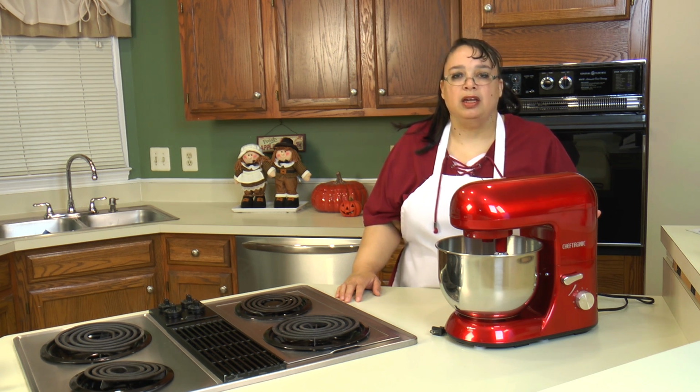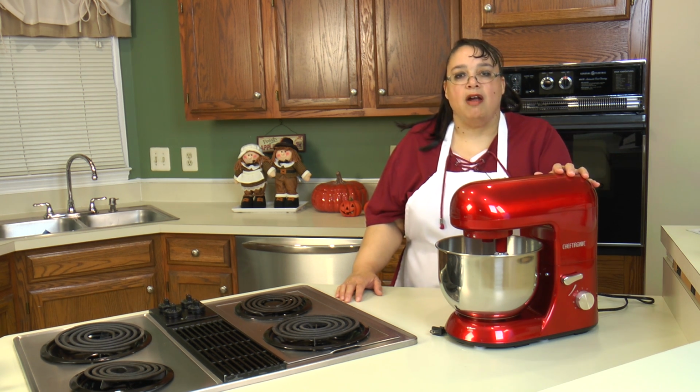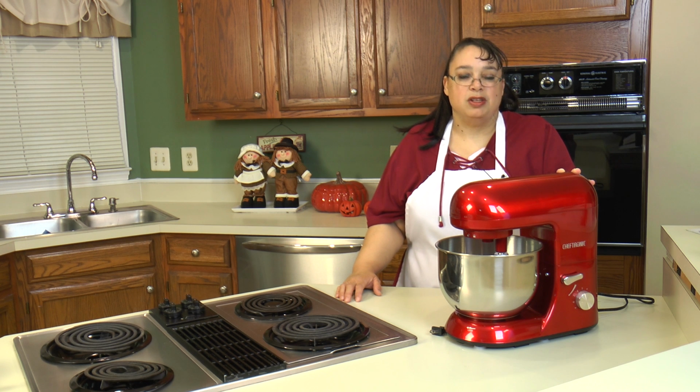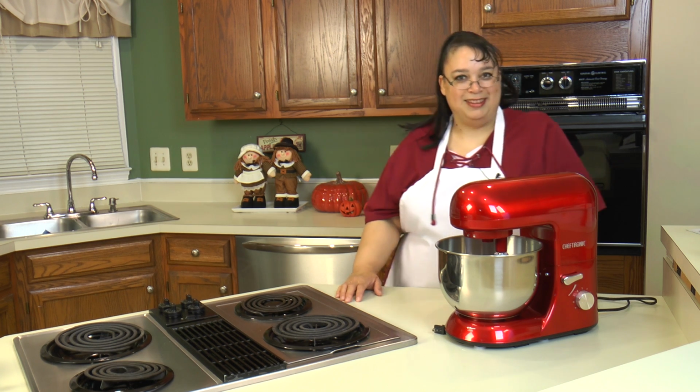If you're a beginning cook, if you want a mixer, I thought this would be great for our RV or our caravan, right? We love to cook outdoors, and we could hook this up in our RV trailer when we go camping, and we can make fresh homemade bread out on the campsite, right? I just can't wait for that.